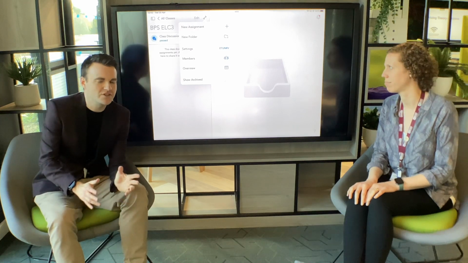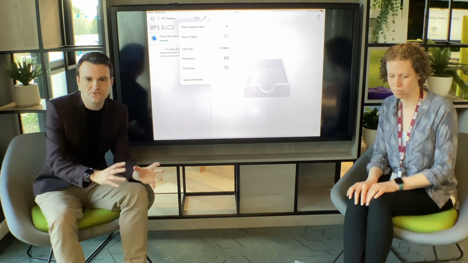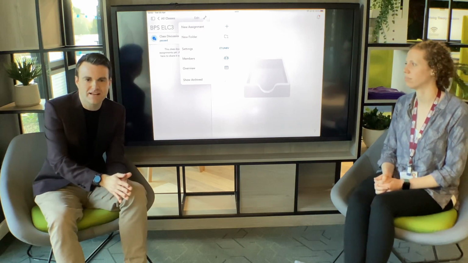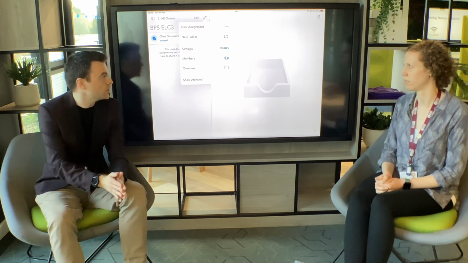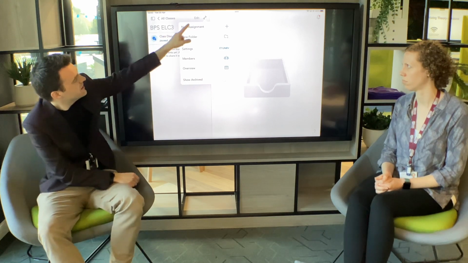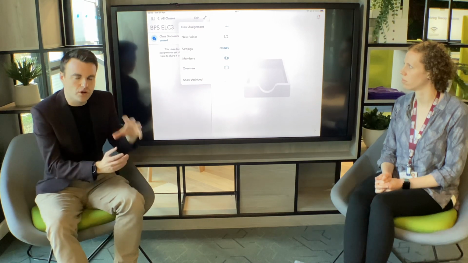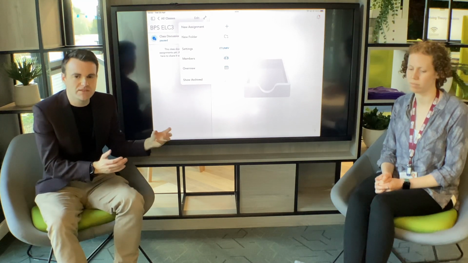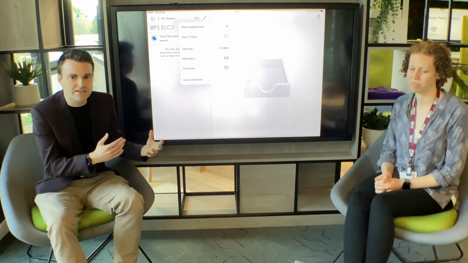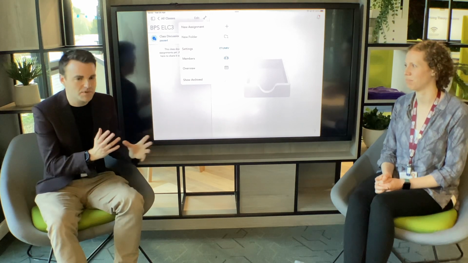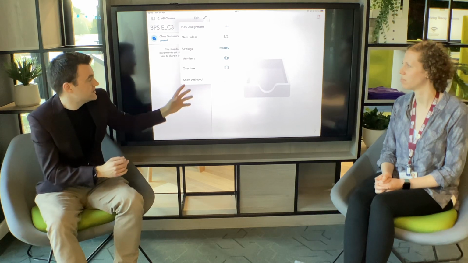So the first thing that we're going to talk about in terms of transitioning between ELC 4 and Primary 1 is getting your Primary 1 teacher to join the nursery class if they haven't already done so. So what you need to do is to go into your class, tap on the wee spanner to bring up this menu to get that class code again. Once you've got the class code, you want to provide that to the Primary 1 teacher, admit them into the class so that they've got access to everything that's been going on over the course of the last academic year, and then they can see everything that they've got for their learners that they're going to be taking in August.